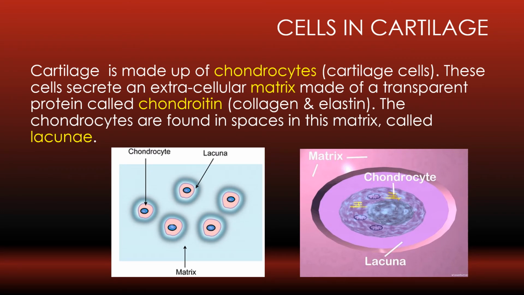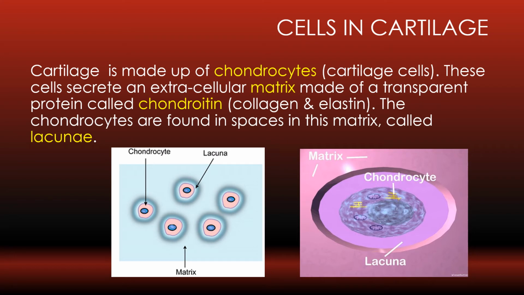Cartilage is made up of the actual cells that produce the extracellular protein fibers and those fibers themselves. So the chondrocytes are the cells themselves that secrete the collagen and the elastin, and the chondroitin is basically the overarching name for the proteins that are secreted into that matrix. The word lacuna is literally for the spaces between all those many cartilage proteins. Now, cartilage heals extremely slowly.